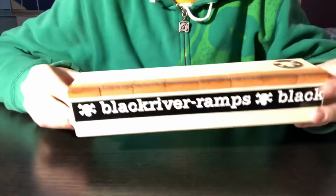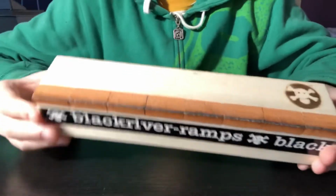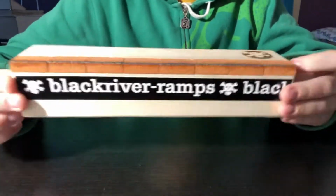So I guess we'll start out with Black River stuff. So first off, we have this Black River brick box. I don't use it a ton, just because I'm not a huge fan of the size, but it's a nice ramp, really nice size and everything.